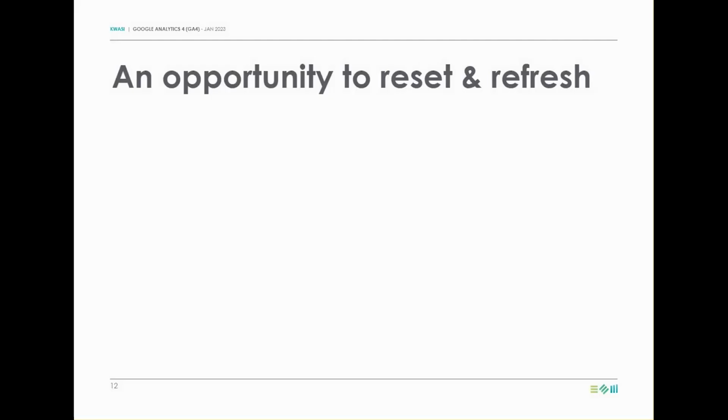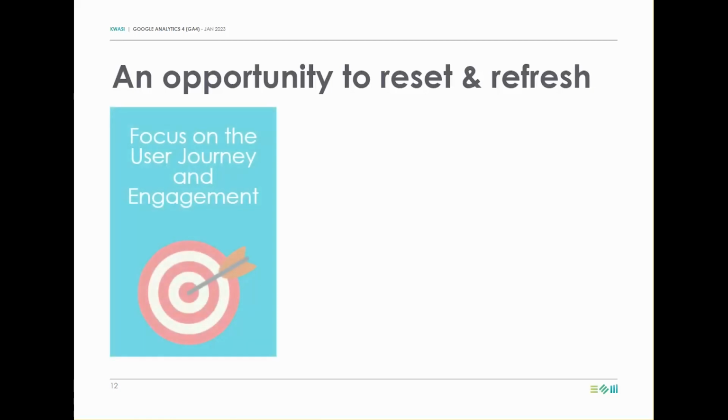And it's also an opportunity to reset and refresh your marketing strategy and make sure measurement is aligned to it. Google Analytics 4 focuses more on a user's journey and the events that are triggered throughout it. The new data-driven model means that you can use a single set of metrics and dimensions to look at both web and app data. Having the ability to track a user that visits on their mobile, comes back on desktop, and then downloads, purchases, or registers through your website is a new feature ushered in by GA4.